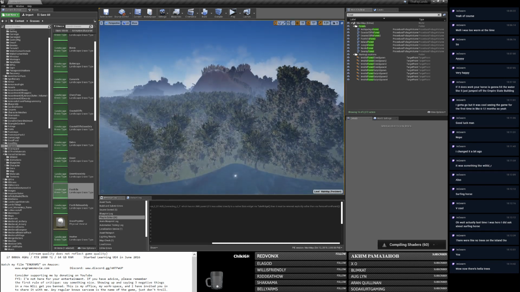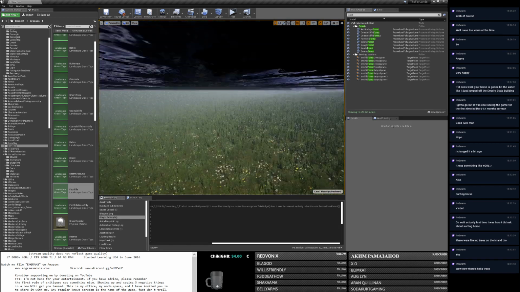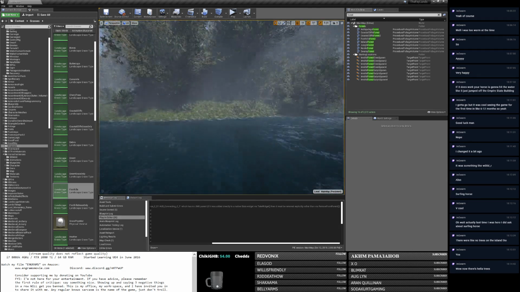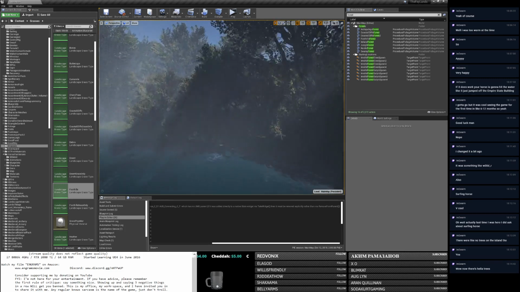And visible from a long distance because of the wonderful octahedral imposters thing. Shader Brooks is... Shader Brooks? Shader Bits. Ryan Brooks. Shader Brooks.